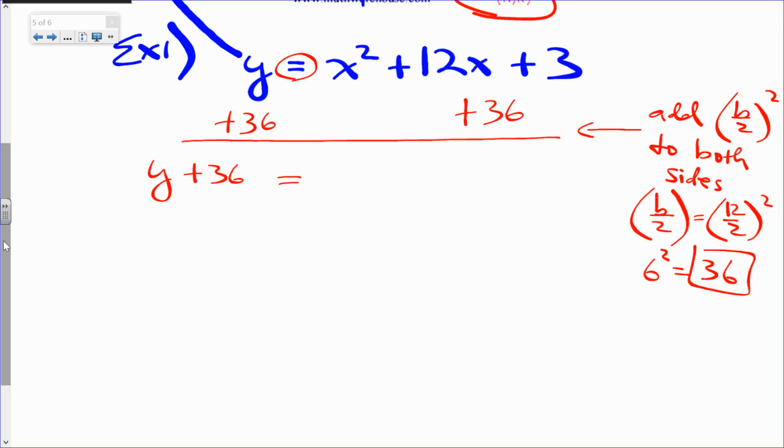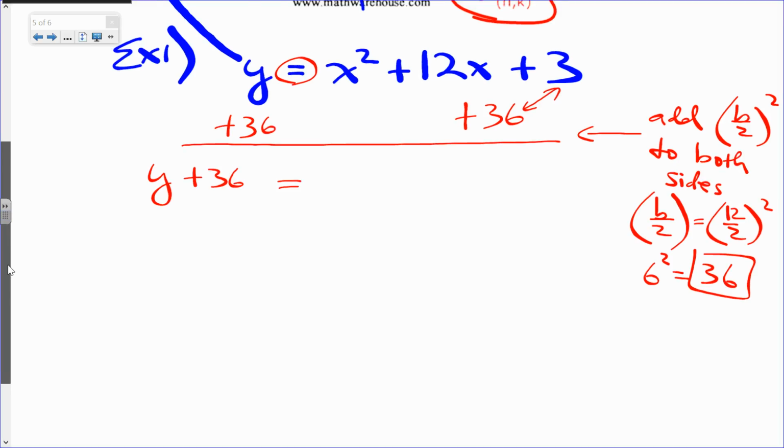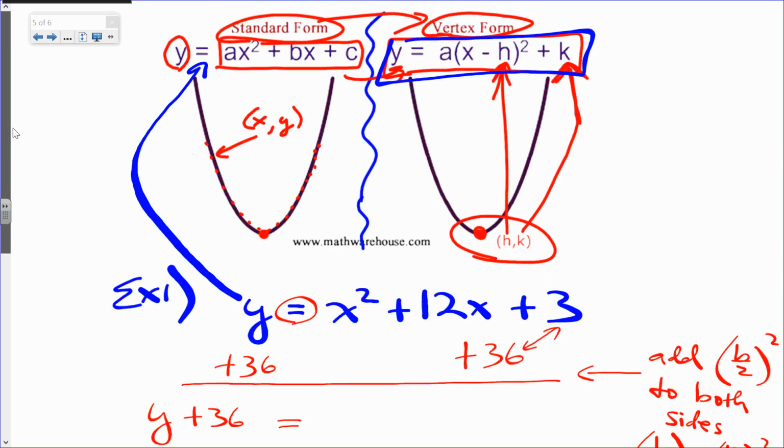Now look at the right side now. Look at the logic again. We could, if we wanted to, add these two numbers. Look, because there's just numbers and numbers. 36 plus 3 would be 39, I think. But we're not going to do that. Look what we're going to do. Here's a little movida maneuver. That's going to allow us to get this equation into, remember our goal is to get it looking like this, the vertex form.